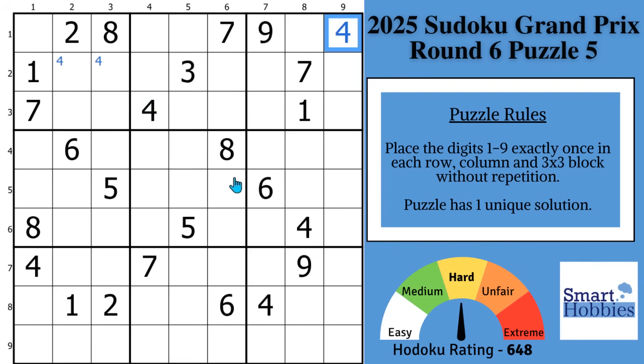This puzzle from round six of the 2025 Sudoku Grand Prix was rated the hardest of the classic Sudokus. You may wonder how the experts can solve it in five minutes or less, because you're going to get to a spot where you'll get hard stuck. But I'll show you two of the biggest Sudoku shortcuts they use to get those fast solve times, then equip you with the strategies to solve this and any hard Sudoku better than the so-called experts.